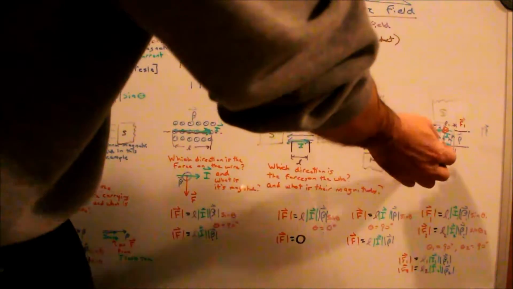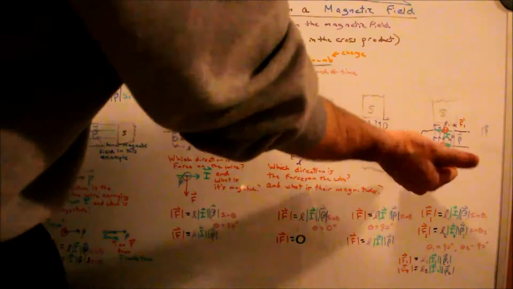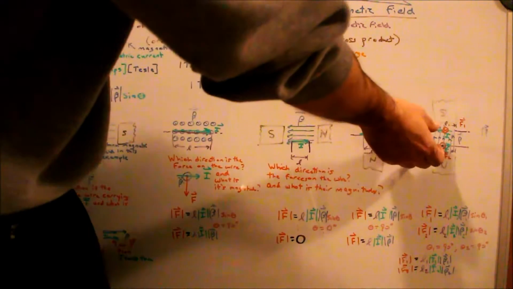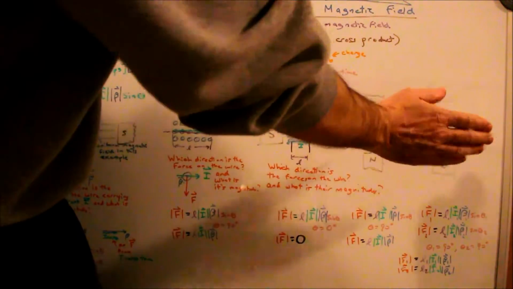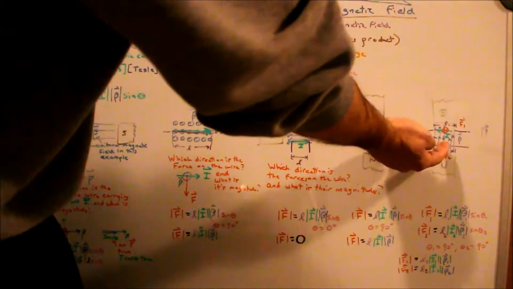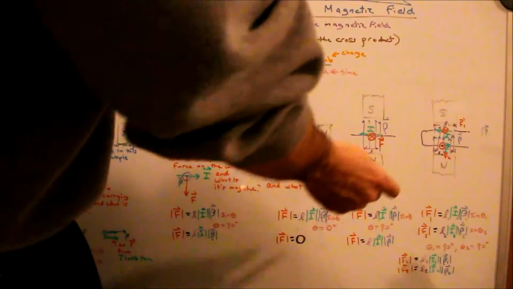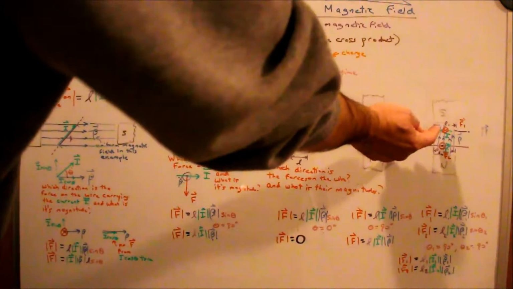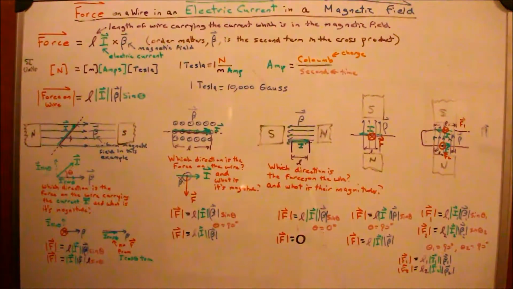So the force on the upper loop going in is the exact same magnitude as this force 2 going out. So this wire doesn't want to have a net force in or out, but it wants to spin, because this one wants to come out and this one wants to go in. So there's a torque. So it wants to spin around. This is very much like a motor would be, because this wire would want to start to spin from this orientation.